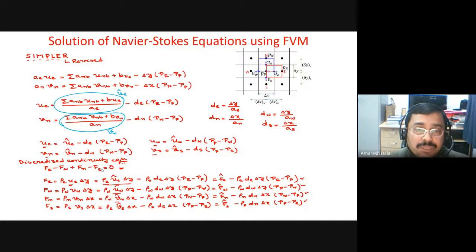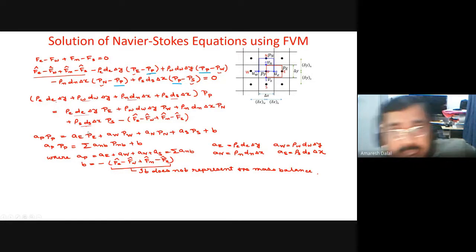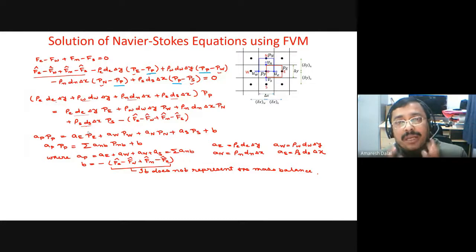Okay, pressure equation. So if you put it here, you can see that you will get a pressure equation like this. Okay, so if you solve this pressure equation, then you will get a good pressure field, and that you now use in the simple algorithm as a guessed value. Okay, so obviously you can see that you are giving a good guess value of the pressure. So in this case, the SIMPLER algorithm, although you are solving one additional equation for pressure, it converges faster than the simple algorithm, because you are giving a very good pressure field.